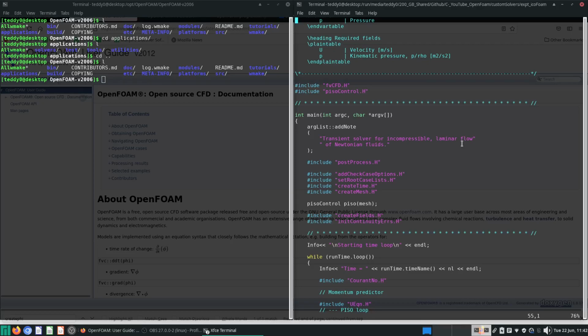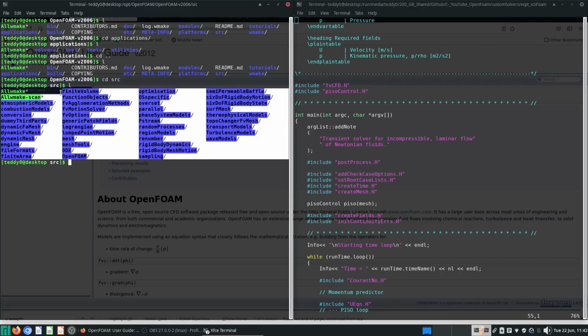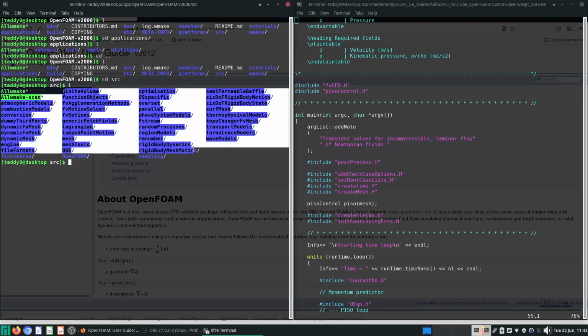All of these will usually be found in the source code folder, src. So cd src. These contain all your libraries, and basically these are dependencies. Your solvers will use a bunch of functions from here, which are encapsulated in some of these classes, and you can just look at the number of classes there are.